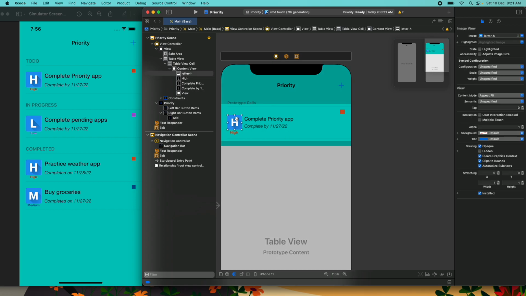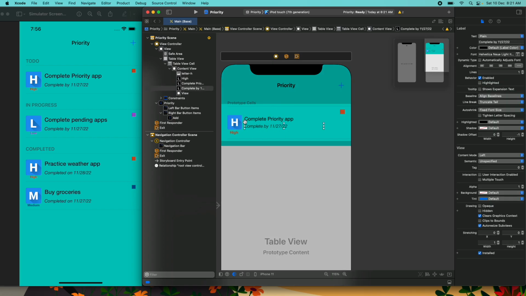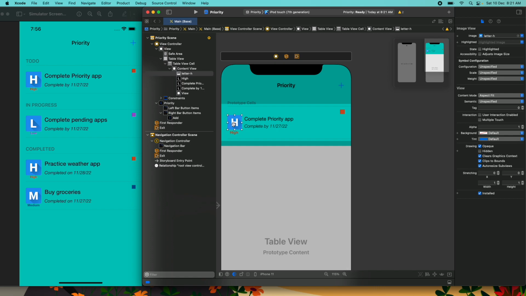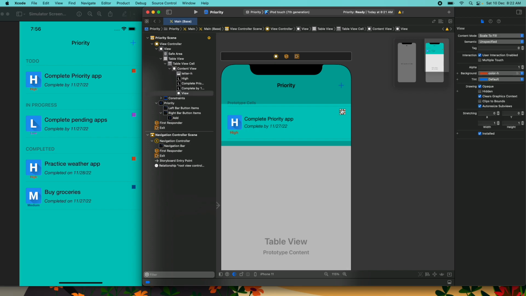Okay, so now let's add auto layouts. For the auto layouts, we'll first start with this H. Let's do one thing: let's add auto layouts for this one because this is anyway separate, so we can directly add. Can you tell me the auto layouts for this one? Height. Okay, height and width. Very good. So let's select height and width from here. Let's make it 14 only, both. Height and width is done. Then tell me. Trailing. Trailing, very good. And leading to image view.